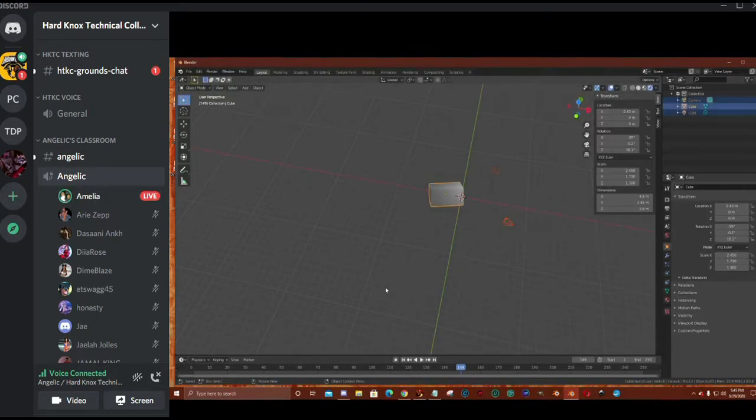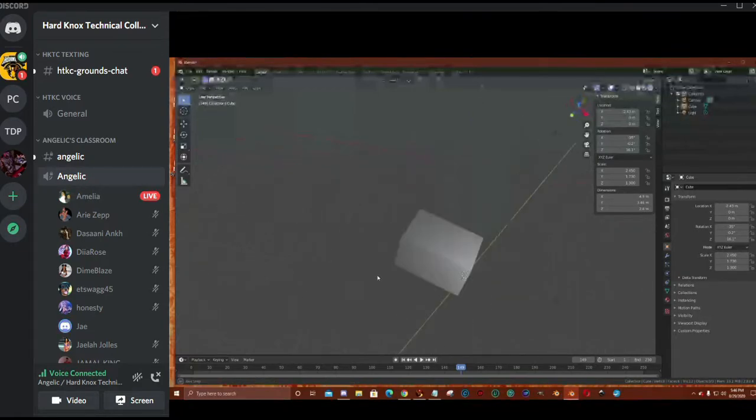If you hit A, it's going to select everything in that scene. If you hit A again, it's going to deselect it. You see what I'm saying? So that is an easy way for you to select everything and deselect everything.